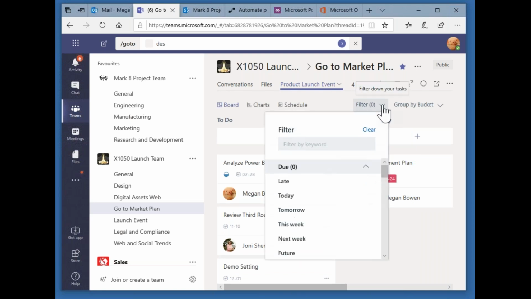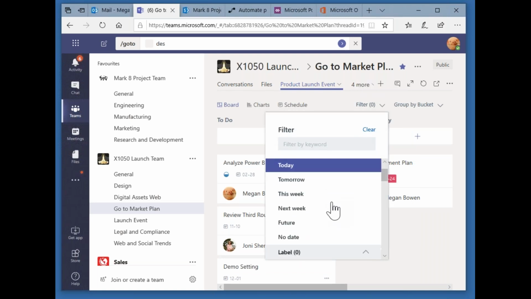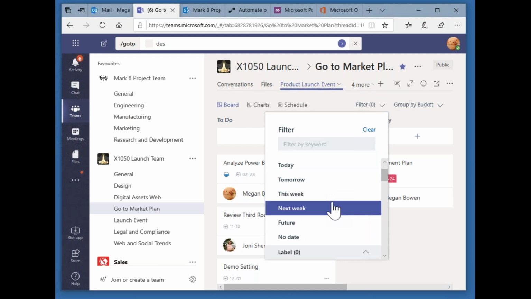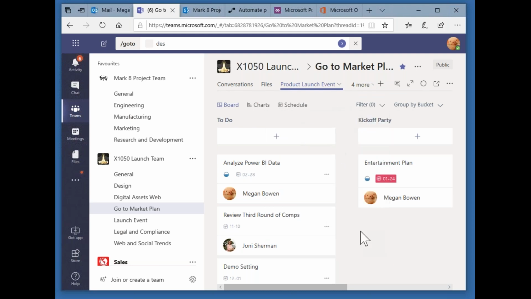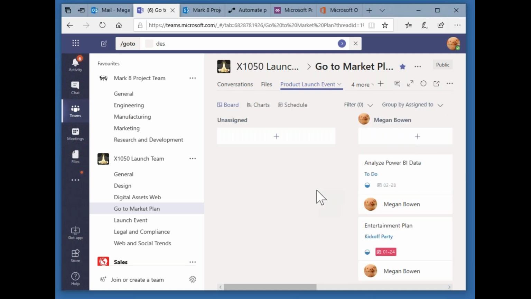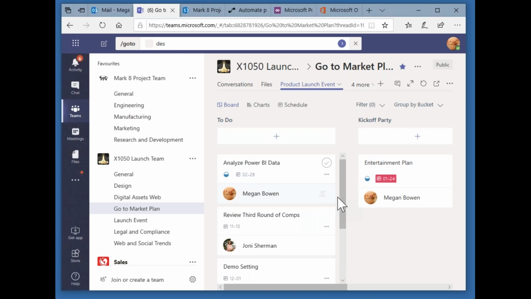And I can filter by, if I want to know, for example, what have I got going on today, what do I have next week. So again, that whole visibility, and that's shared throughout the team, and I can assign those tasks to particular individuals. Wow, looks like I've got a lot of tasks assigned to me compared to everyone else. I better reassign those, I think.